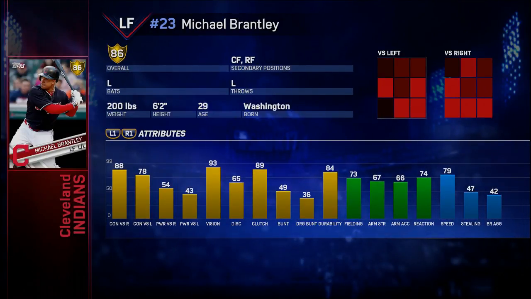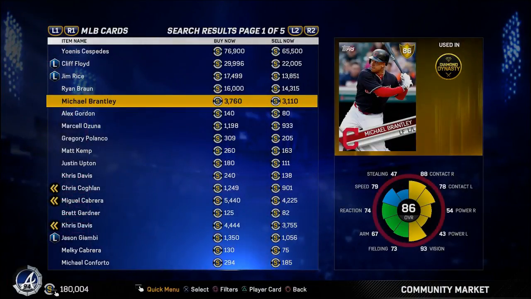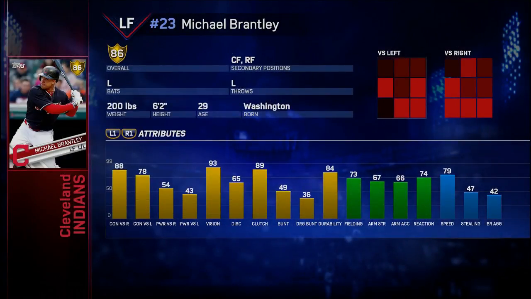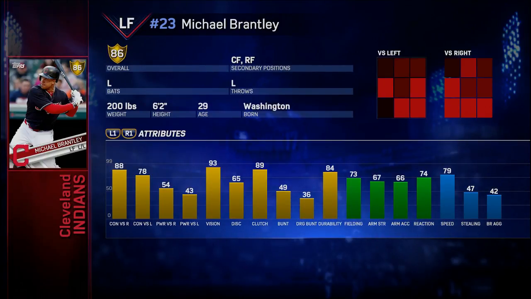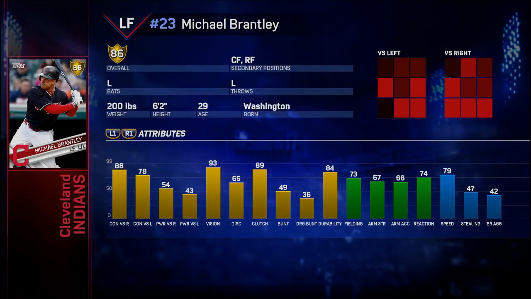At left field, I decided to go with Michael Brantley. He's a cheap gold. You can get him for 3,700 stubs. He has great contact, great vision, big PCI. He has a little pop in his bat, not a lot. He'll play okay defense, probably above average for left field.